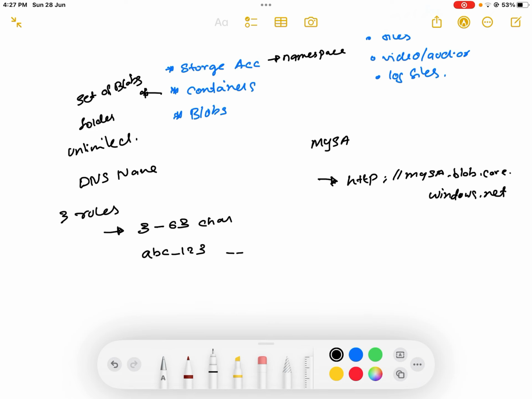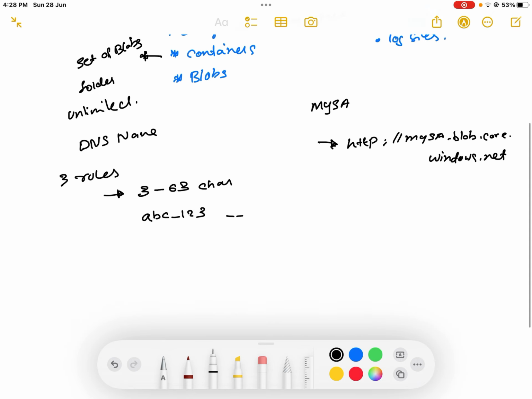Like you cannot provide a double dash. The URL of a container is similar to the endpoint above, followed by a slash and the container name.